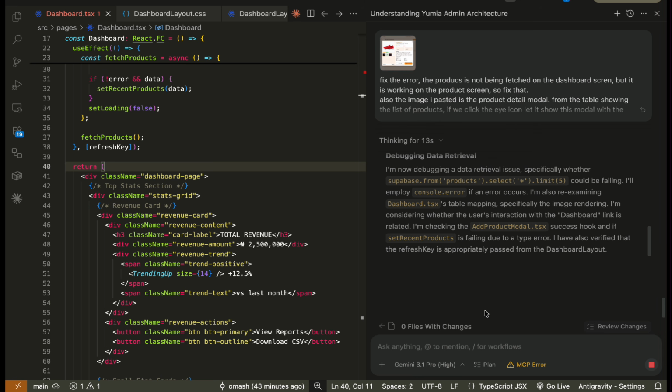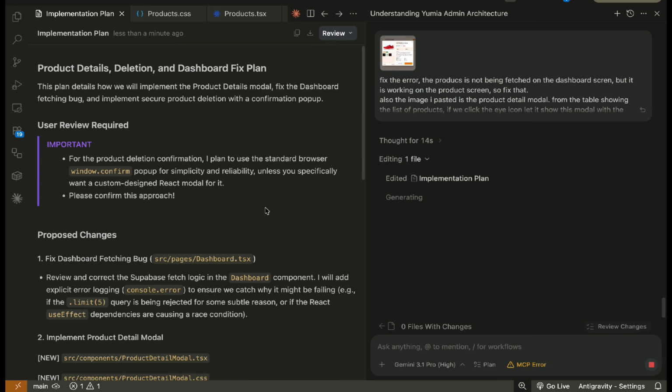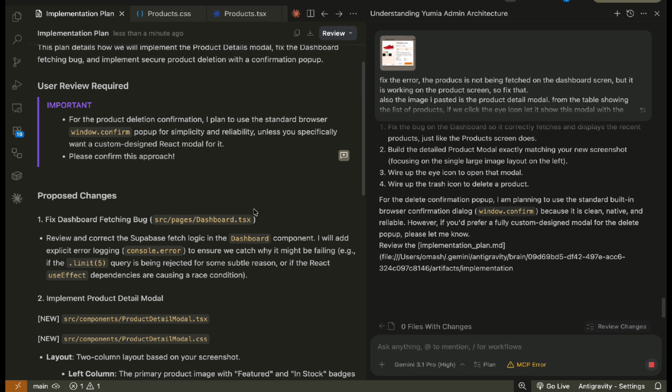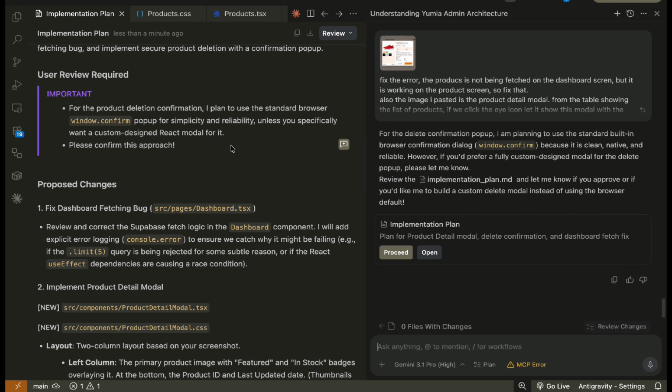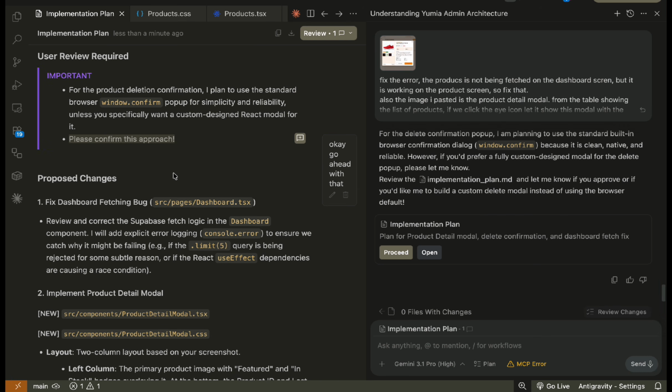Guys, we're getting somewhere really fast, with some speed. Okay, so this is the plan. Standard browser window to confirm, pop up to simplify. Okay, all right, go ahead with that. I can give comments if I'm not satisfied with what the AI is trying to do.